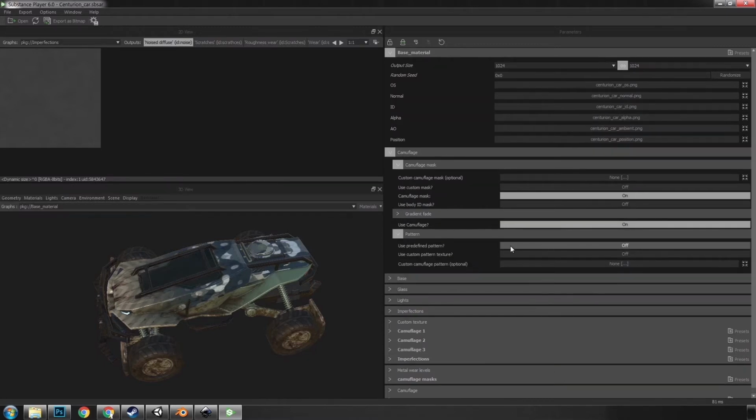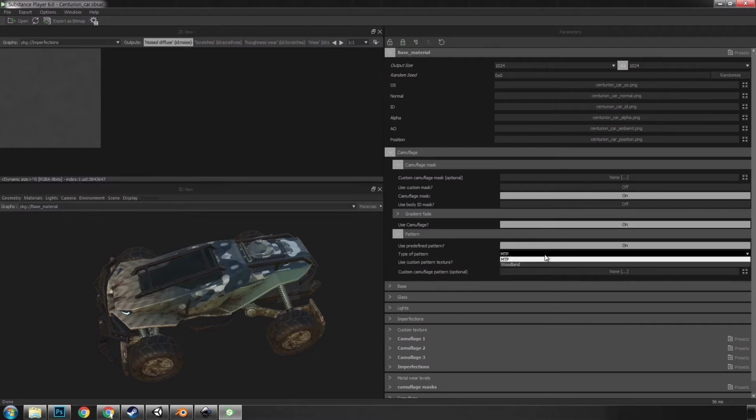As you can see, I'm choosing predefined types of camouflage, but a more powerful feature is setting your own texture. This can drastically improve and make your asset unique.